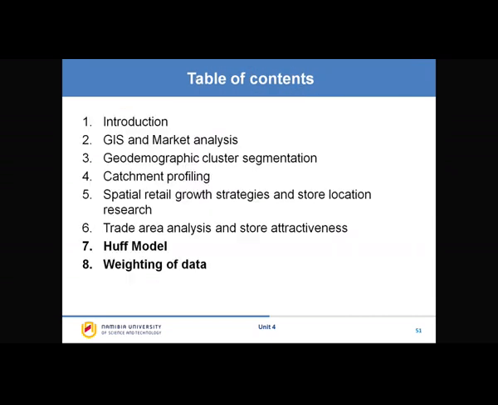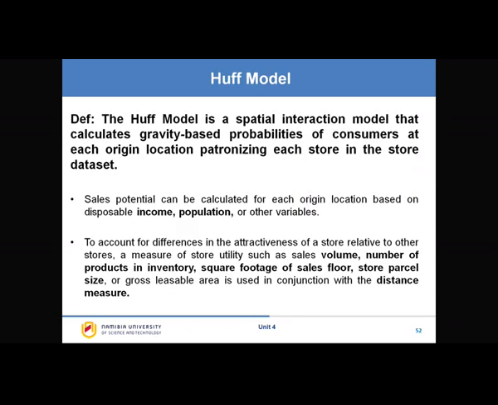So those things are basically the ingredients which will create the questions which can be answered by a GIS system. Okay, just to end the unit, we have 2 points, point number 7 and point number 8. Point number 7 will cover the Huff model. Point number 8, just some information about how to do some data management and weighting of data, and we'll also have an exercise about that.